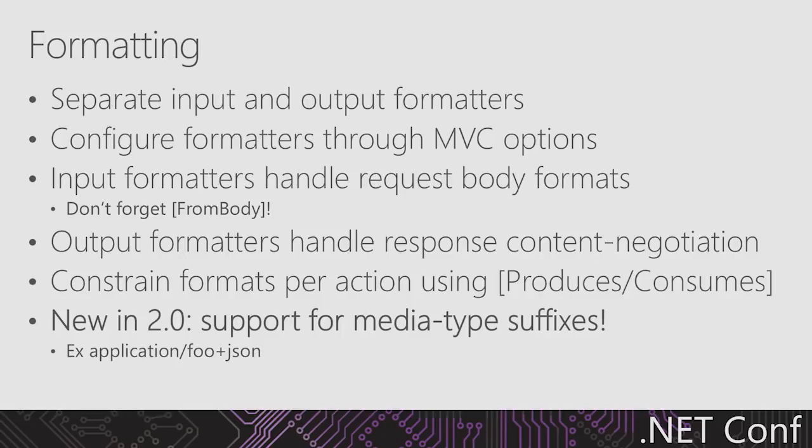In ASP.NET Core, we use a formatting subsystem to handle request data and response data of a variety of formats. You have separate input and output formats that can deal with whatever media types you want them to deal with. You configure these formatters through the MVC options in DI. Now, the input formatters, of course, are going to handle the request body formats. Remember, don't forget to put FromBody on your action parameter if you want the input formatters to be used. If you don't put FromBody, then input formatters don't get used at all, and all you get is form data. It's the only thing that the model binding system will do. If you want the input formatters to be used, you've got to put FromBody.